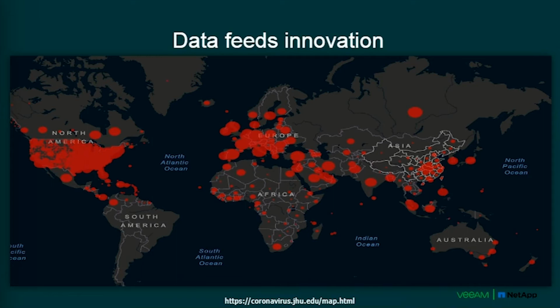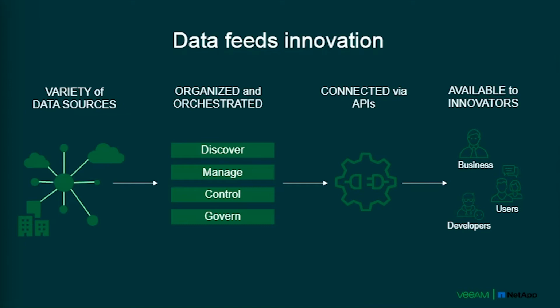Well, when you think about it, from my perspective, I'll take it a step further. Data is life. We've all seen this sick map. We've all seen the Johns Hopkins map. And if you think about it, to me this is a perfect example of a global digital transformation. Think about hospitals, ERs, doctor's offices, clinics, operating rooms, nurses, EMTs, all this data being generated, not just in a couple of cities across America. This is global. Think about all that data has to be generated, has to be managed, has to be orchestrated. All those different sources. The reality is data is the lifeblood of business.